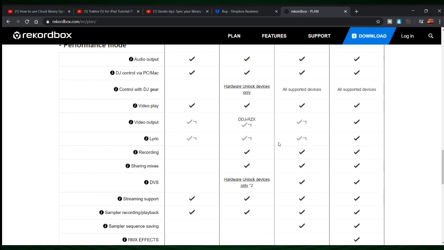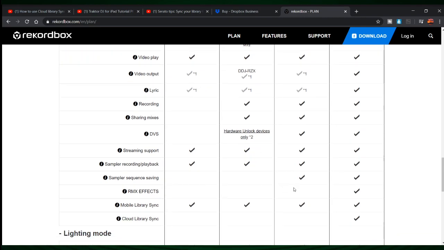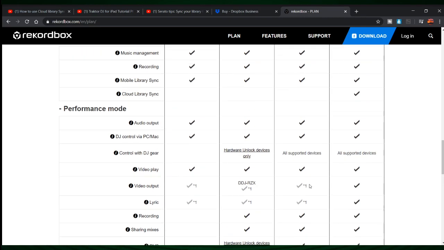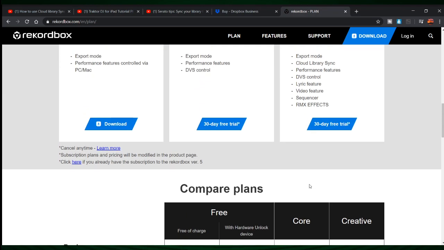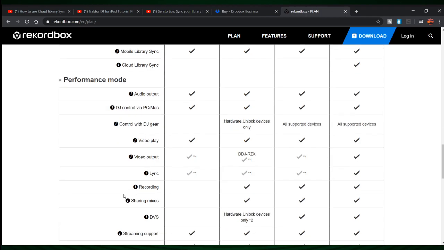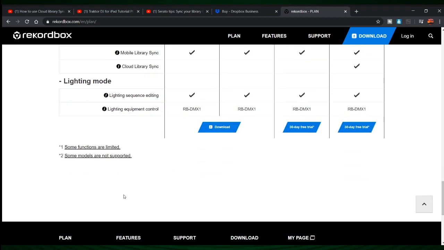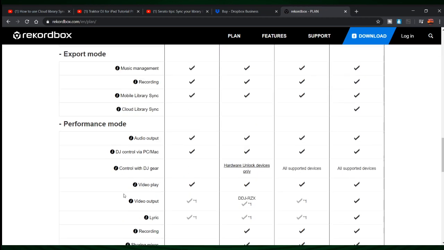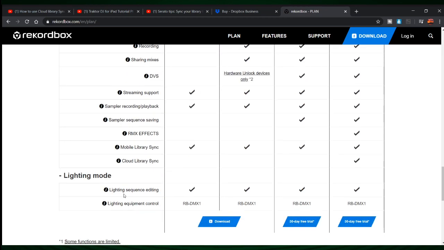Yeah, here we get down to it. RMX effects, right? You mean to tell me I have to pay every month just to have some extra effects? I don't need it. There's plenty of effects in the free version. So, as people do point out, why are you complaining, Steve? All these machines unlock the free version.